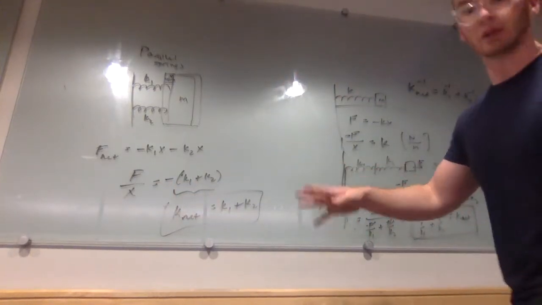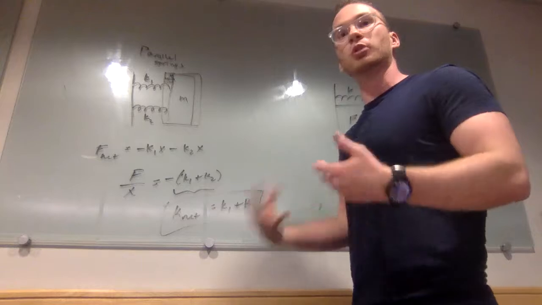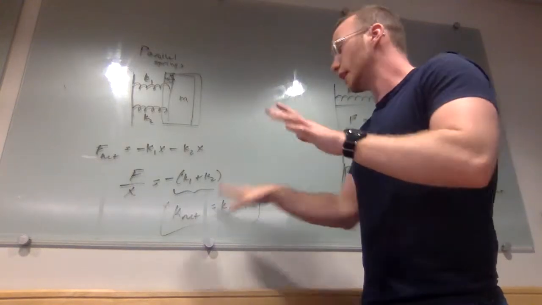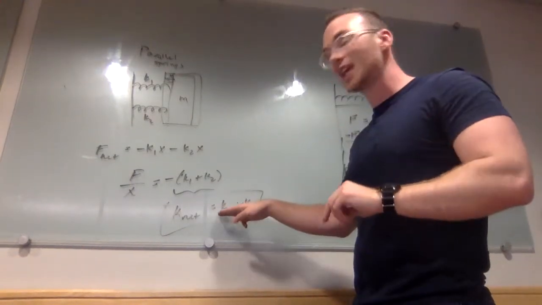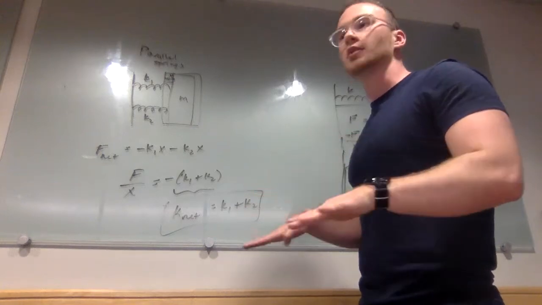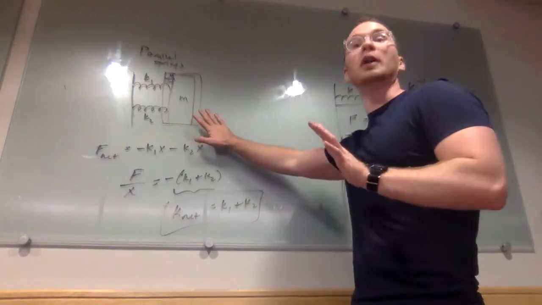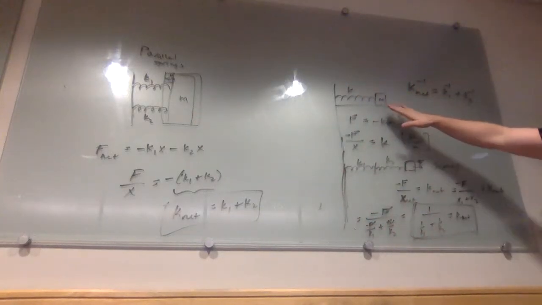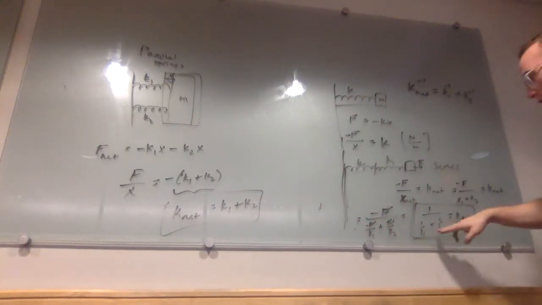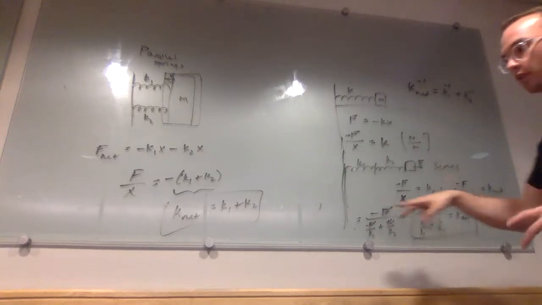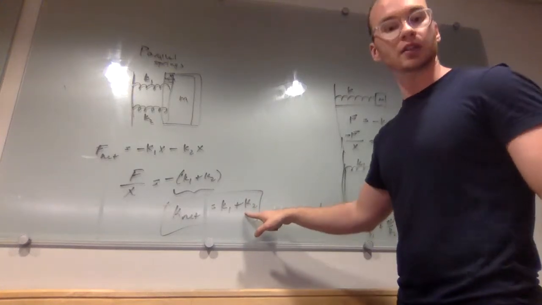And this is actually even much easier to imagine. Just imagine putting two springs. Let's say they're the same spring constant, just to make it easier. It's just twice as hard to push because there's two things that are opposing you. This is very intuitive. This is a little less intuitive, of course. This equation is not easy to imagine what the behavior is. This is much easier to visualize.